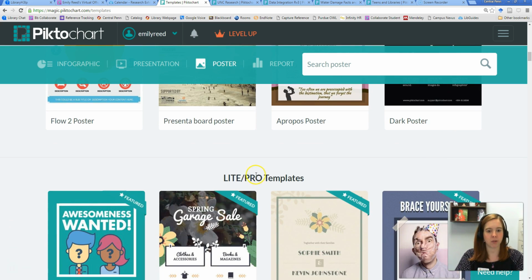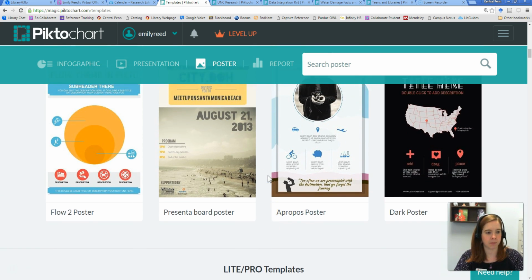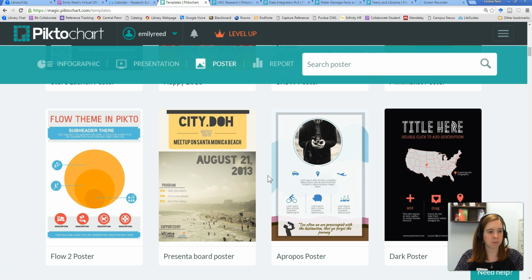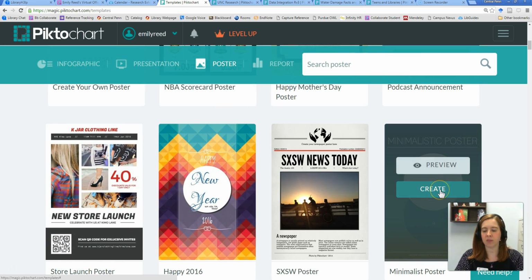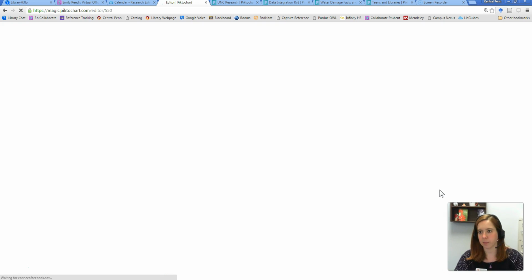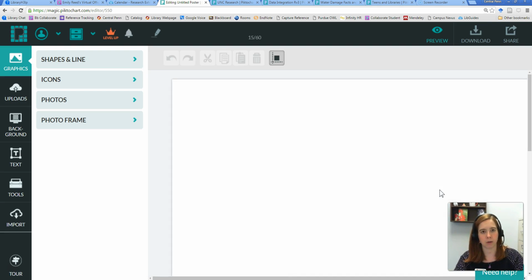And when you scroll down too far, you'll see the other templates that are available for the members that do pay a fee. So we're going to come back up here and I'm going to choose this one to demonstrate how to customize your Piktochart so that you can have a really cool infographic that will look really great on your poster.